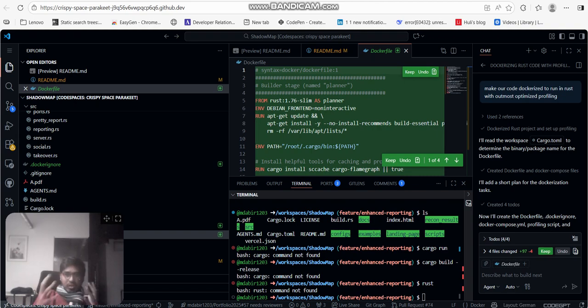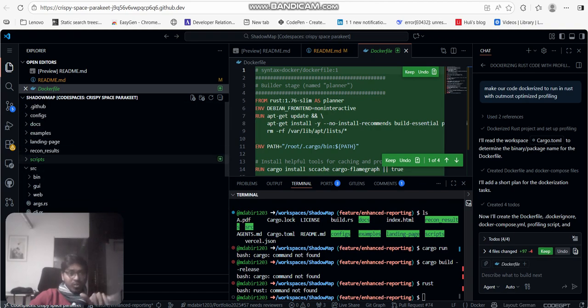Right now, I'm going to show you how I'm using GitHub Copilot to go through my whole project and turn it into a Docker file. That's what I write to make our code Dockerized to run in Rust with an output file. I told it about Rust because my code is in Rust. You have to make sure to state which programming language you are using and which development environment you want.